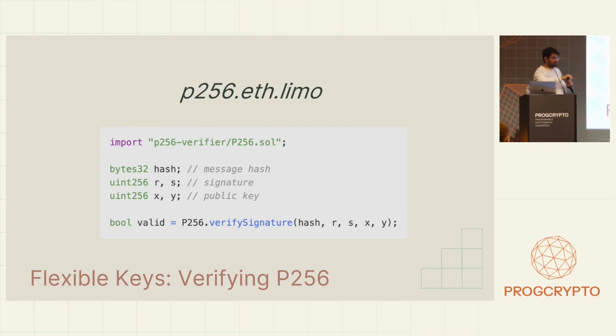We've built P256 Verifier, which is a Solidity implementation to verify P256 signatures on-chain. As far as I know, this is the first audited, production-ready way to verify signatures from device keys, passkeys, WebAuthn, all of these YubiKeys, all of these kinds of outside crypto keys on-chain. And if you're interested in learning more about this or using this, you can check out p256.eth.limo. We also have a blog post for more under-the-hood details of how it works.